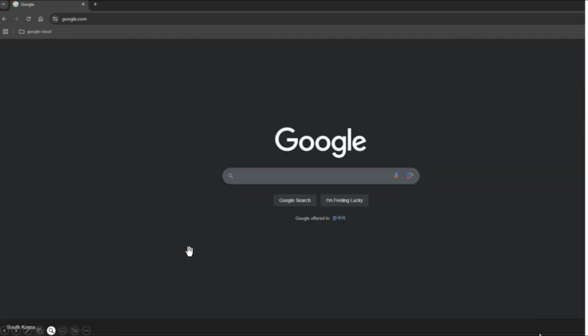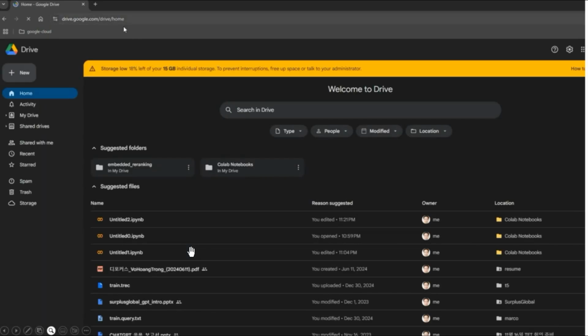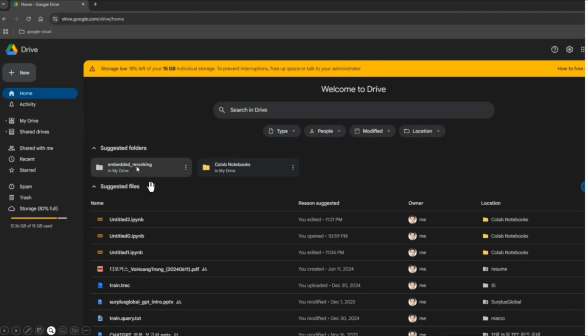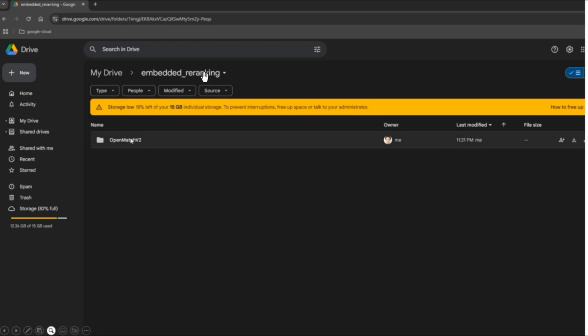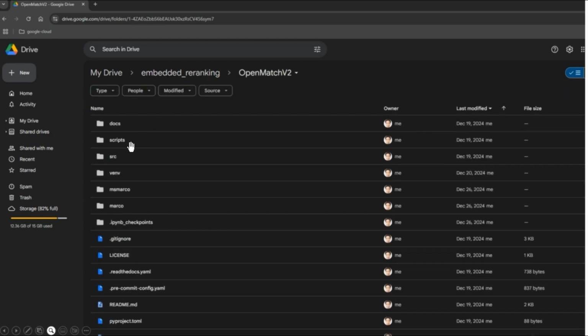The entire repository will be cloned and saved directly on our Google Drive. As you can see here, I now have the embedded ranking libraries, and the entire GitHub repository is now available in Google Drive.